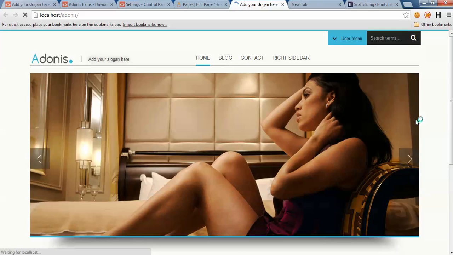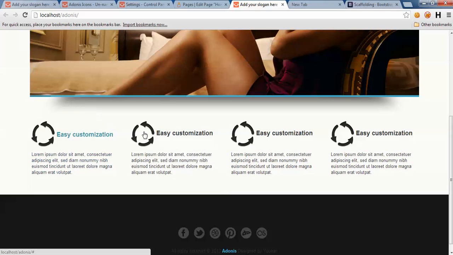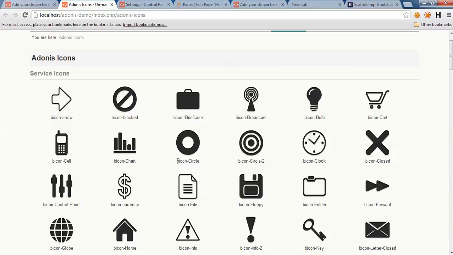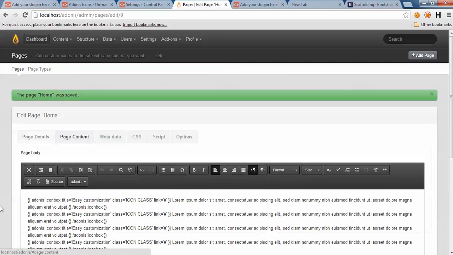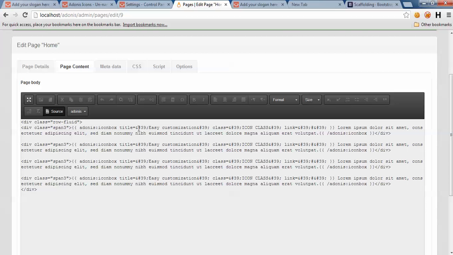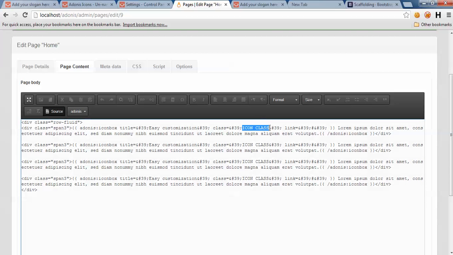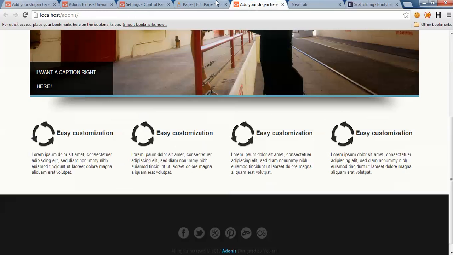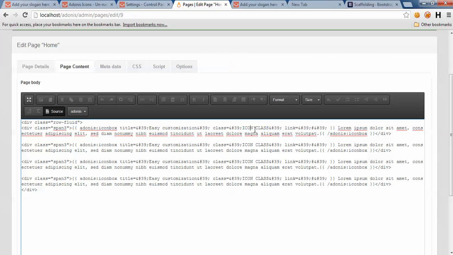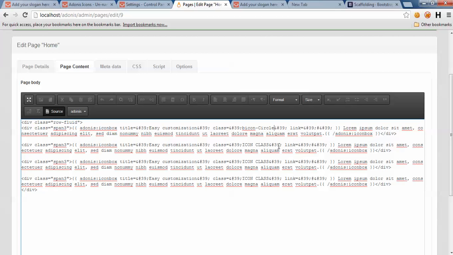Yep, happy. And you can change the class of the icon. Just pick one of these and replace the default icon class. Okay, let's give it an example. Circle, on the first one I changed.